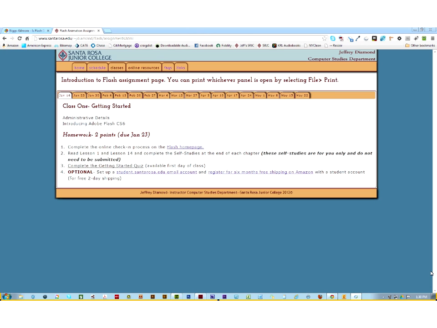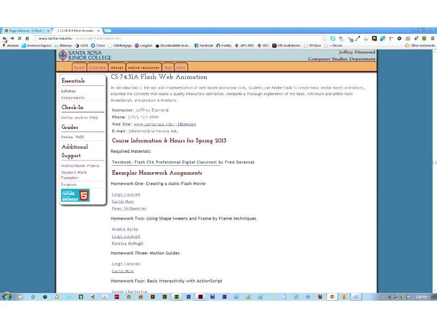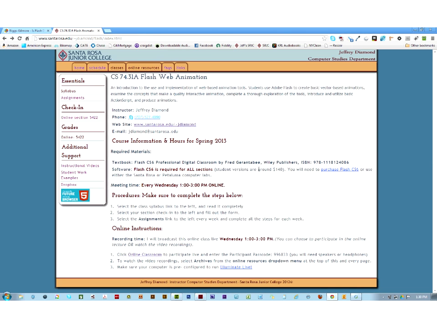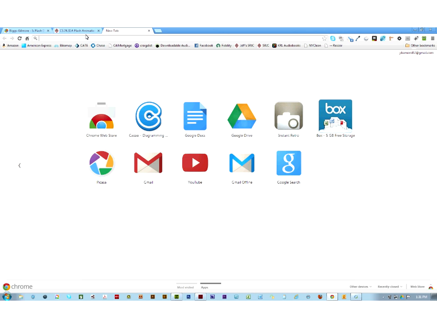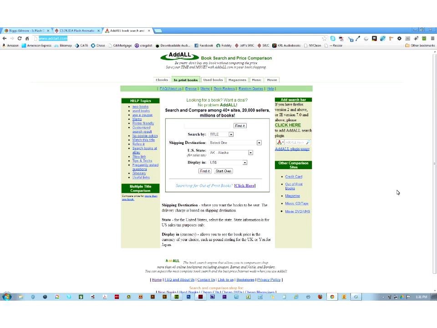You say, I saw your link on CS6 that does not include the book. Now, the book and the software are completely different animals. So, yeah, you have to purchase the book and to purchase the software. A link to the book, I see what you're saying. Well, here's one thing that I often do to get the best price on books: I go to a website called addall.com. And I'm going to put that in the chat window here.